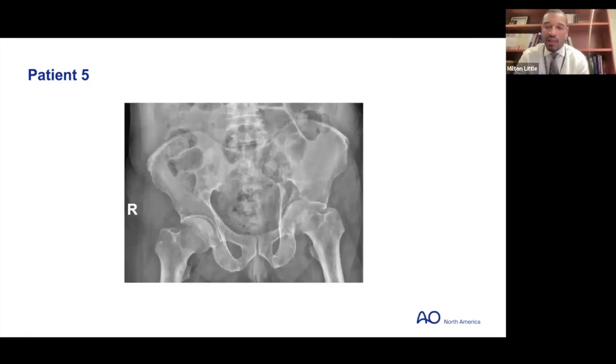I try to keep it muted while you are speaking, but the things that really stand out for me are, like you mentioned, the medial portion of the sourcil, knowing that there's probably some component of impaction to it. The fact that your ilioischial line is that far medially displaced, and that you can see that inferior ramus fracture, meaning that fragment may be an independent thing. So I'm going to have to think about the way in which I get that back to where it's supposed to be. Those are definitely the things that stand out for me, as well as how much displacement there is in the dome.